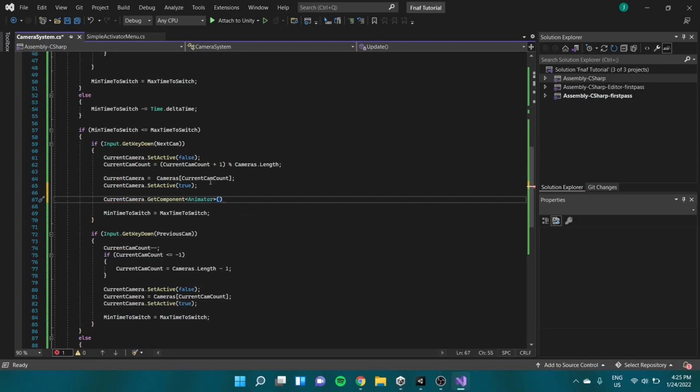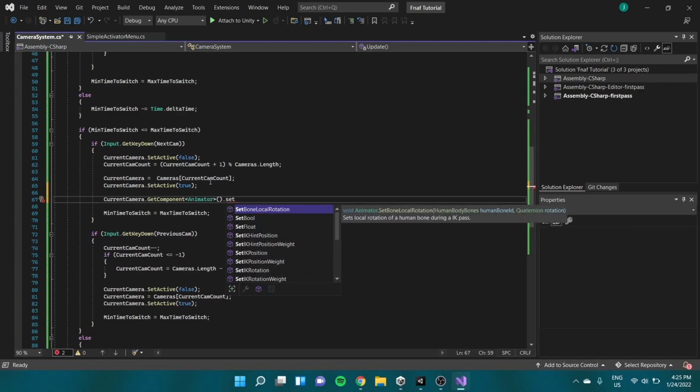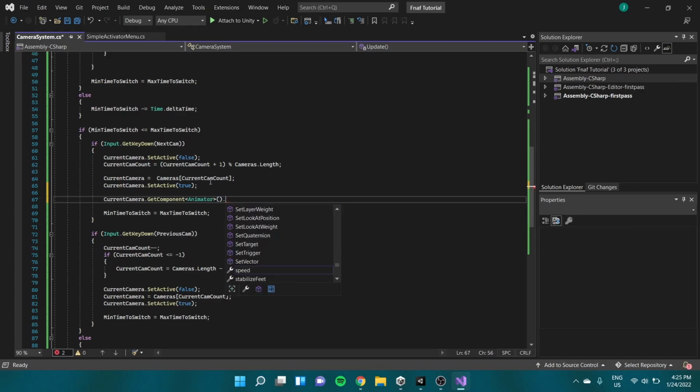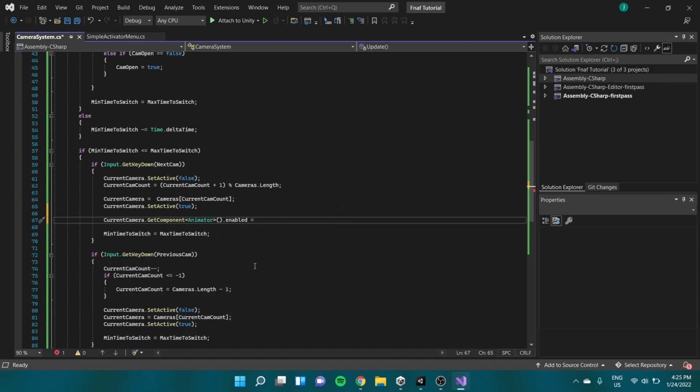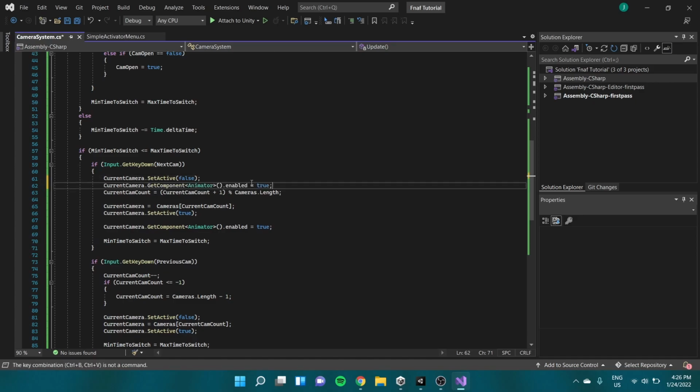Put in the brackets dot set active, okay, now we need to dot enabled equals true, and also after we set it false we'll be adding also the thing false.